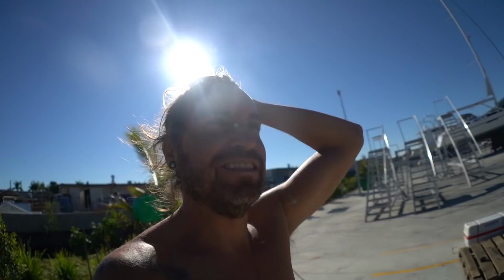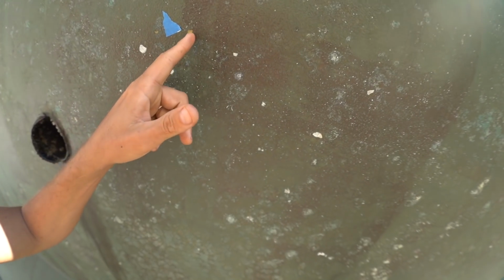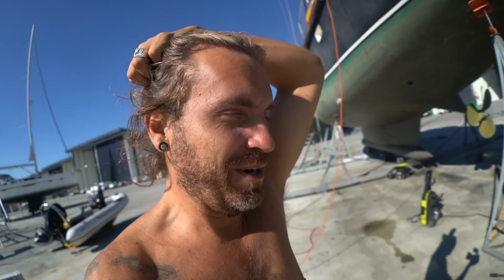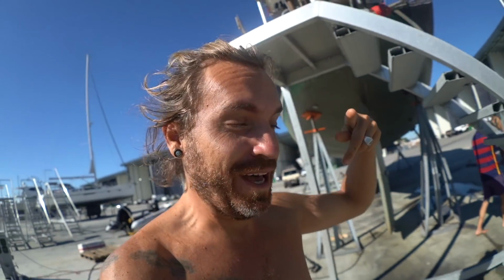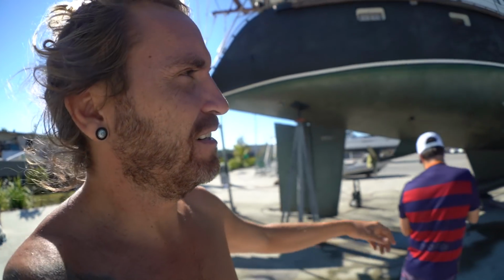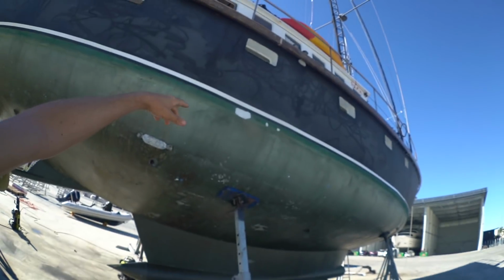So I must admit, they said that it won't work, but I can't imagine it being bad for it. There are just little parts that have flaked off, and I asked Copper Cut, well, we've got a little bit extra. Let's put little patches just on these dots, like this one where it flaked off and you've got the primer below it. And they're like, well, it won't bind to it, but I just assume it's got to be better than leaving it with just the primer. So we're going to give it a go. But yeah, not the manufacturer's recommended thing. Know that. So if it doesn't work, that's my fault, not theirs. And right here is our biggest little patch. We just got this underneath there.